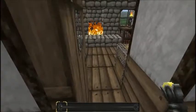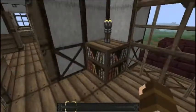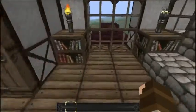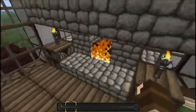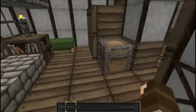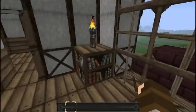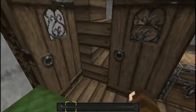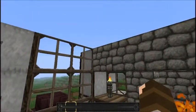And then this room is kind of just like a nice little room. It's got a single bed over here. I couldn't really think of any better way to lay this one out. I mean, I suppose you could put like two beds right here, but then you're close to this fireplace, and you could make this just a sitting room instead and put maybe some benches, chair, couch type things, or whatever. And you got your wardrobe again, and then the ceiling in here.